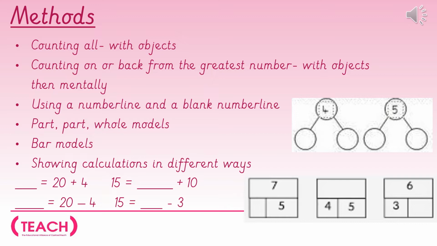If we are subtracting, we put the greatest number in our head, the smaller number on your fingers, and we count backwards. We also make sure that we show the children calculations in lots of different ways, so that the equal sign's not always at the end, or then they might have got the answer but there'll be a missing part in the middle.